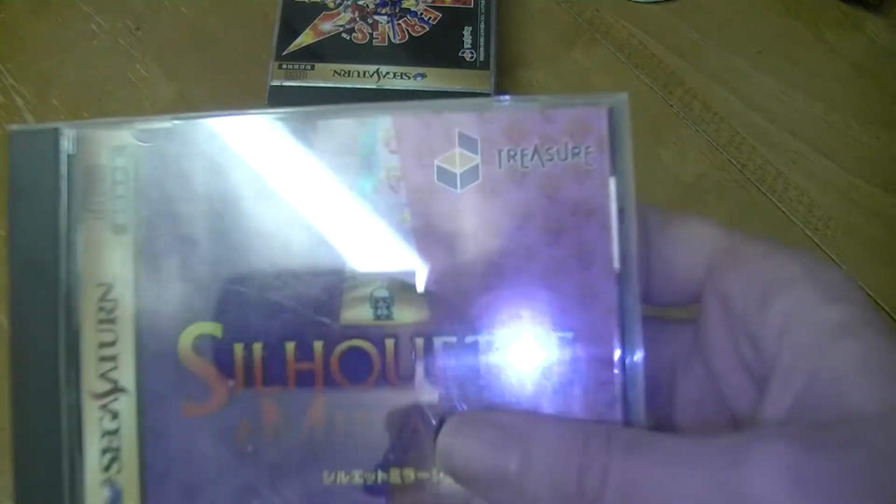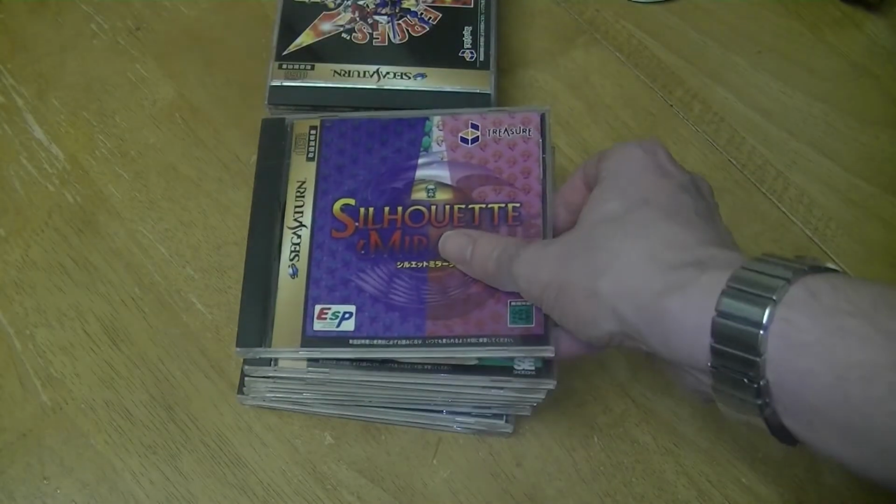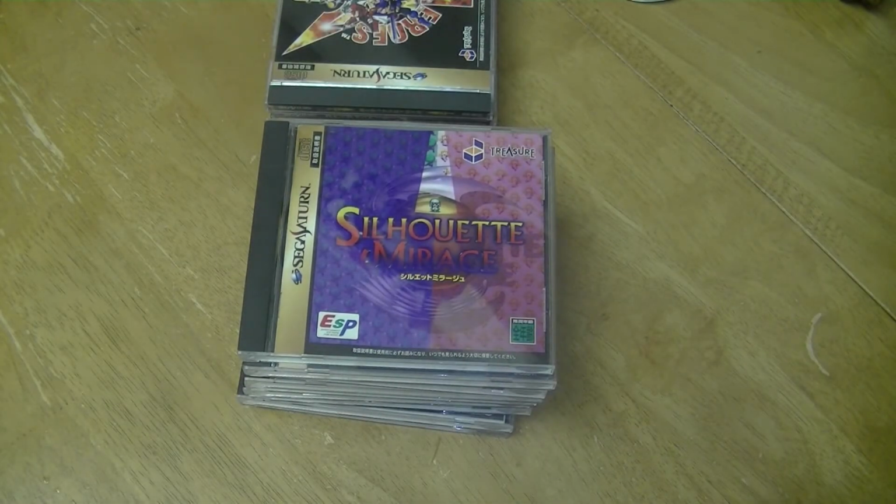Yeah, there we go. There's the Treasure logo on there. It uses polarity a bit like Ikaruga when you're actually playing the game. It's a really interesting gameplay mechanic, and it's typically kind of bonkers. It reminds me a little bit of Gunstar Heroes in places. It's just fun and quirky and a bit off its head, to be honest. So well worth checking out that one if you can pick it up.